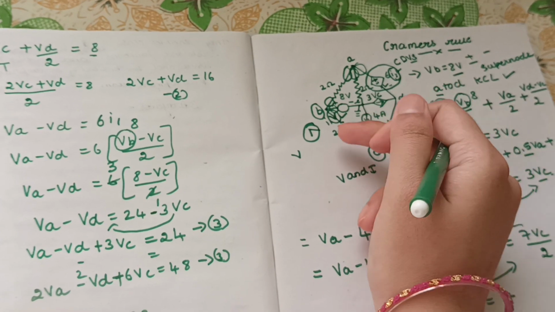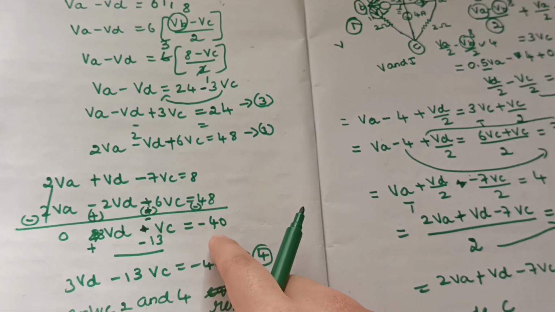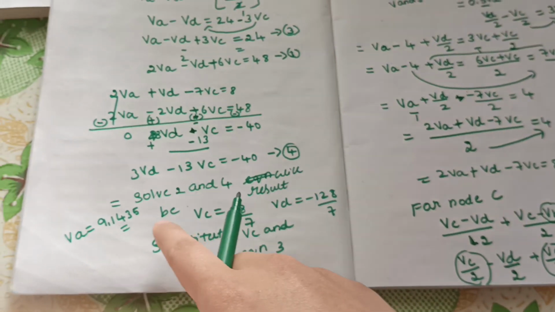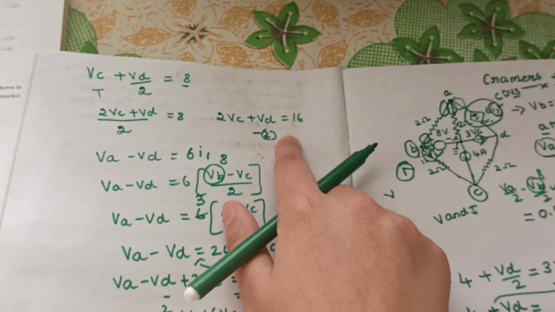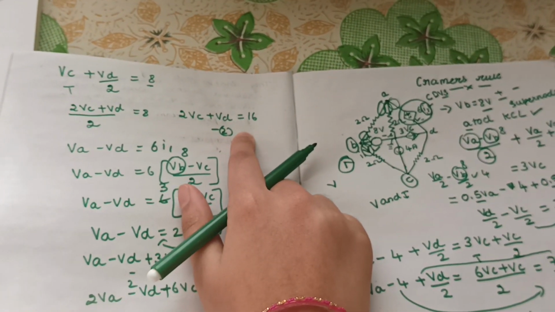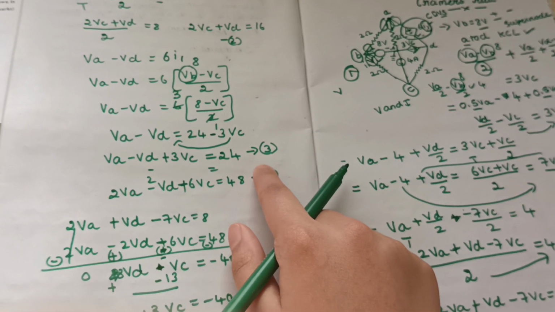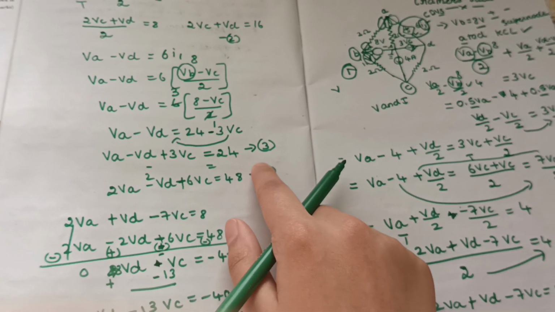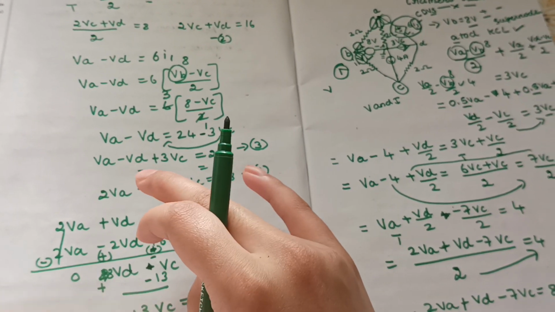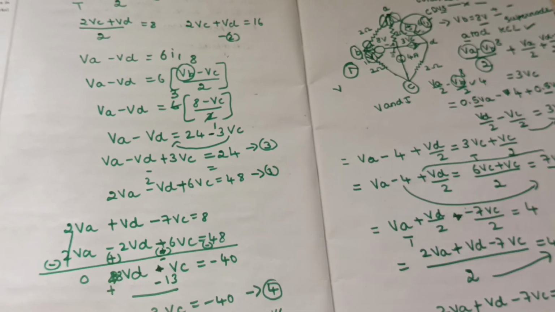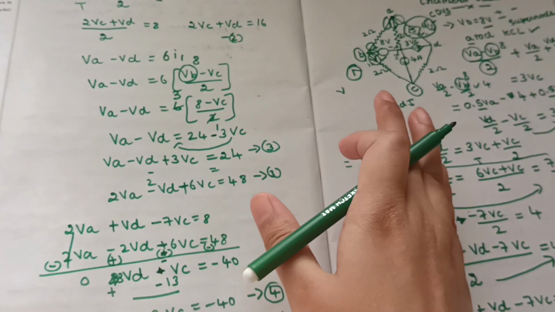Okay, so you are going to consider it like that and solve this, and you are going to get this resultant, and then come till here. This one we have only done, why? Because we have got our second equation as a two variable equation, and we are making sure that your third equation should not be a three variable equation. If the number of variables is different between two equations, you can't solve. You can't solve a two variable and a three variable equation, right? You can solve only if both the equations are two variable, or both the equations are three variable. Like that you're supposed to solve.